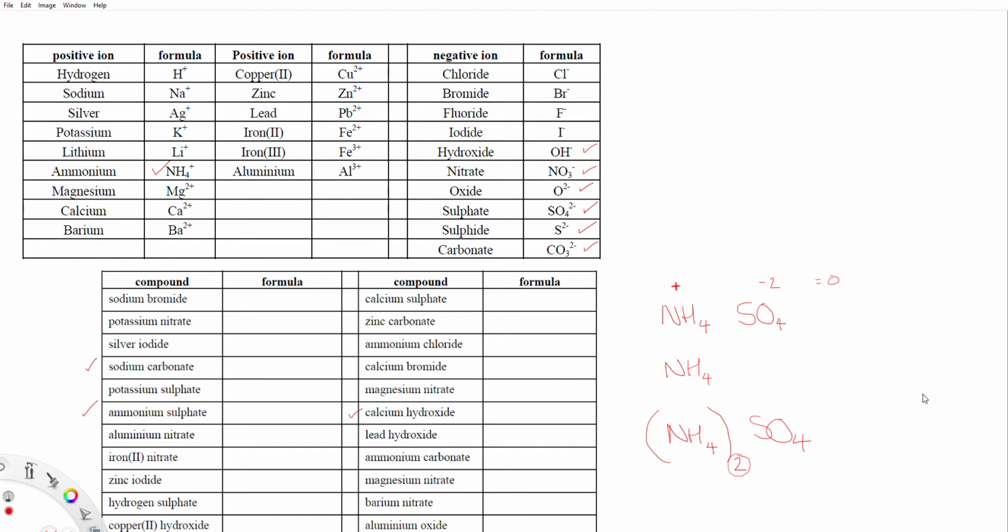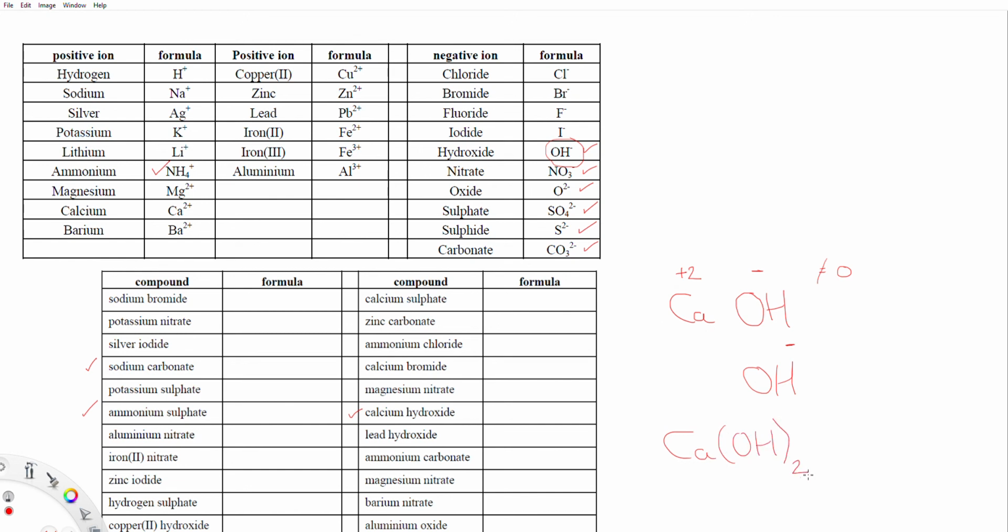Let's do one more. Let's look at calcium hydroxide. So I know calcium is in group 2 because I've got a periodic table, so therefore it forms a +2 charge. Hydroxide is OH, and here it is, it's got a minus charge, so you put the minus up there. Again, these do not equal 0. I would need another hydroxide with another minus charge to make that equal 0. I now have 2 of these hydroxides, so the formula will be Ca(OH)2.